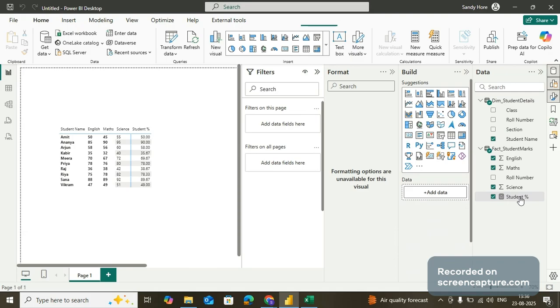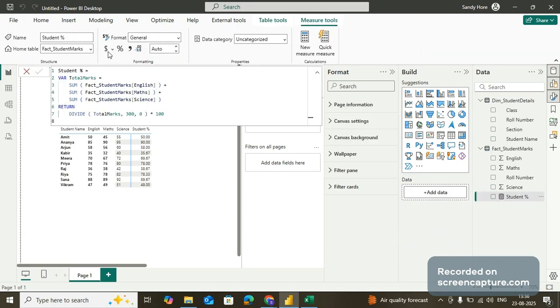I am showing you the DAX measure once again. If you want, you can pause the video and take a screenshot, and obviously practice in your Power BI Desktop on your personal laptop. Otherwise, the interviewer will definitely ask you to write this DAX measure or calculated column in a notepad file by sharing the screen. If you do not practice, you will not be comfortable with all these things. So yeah, thank you very much.